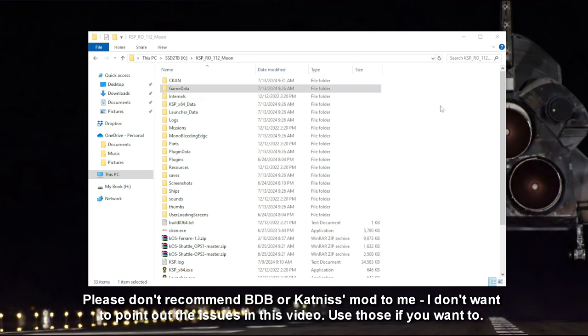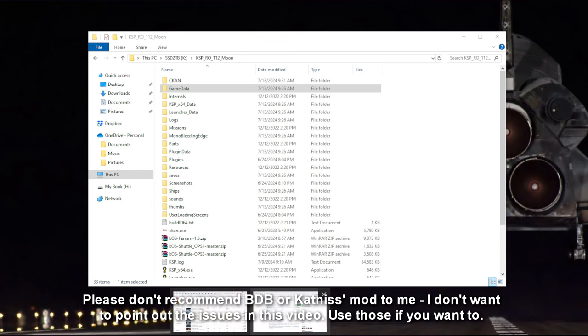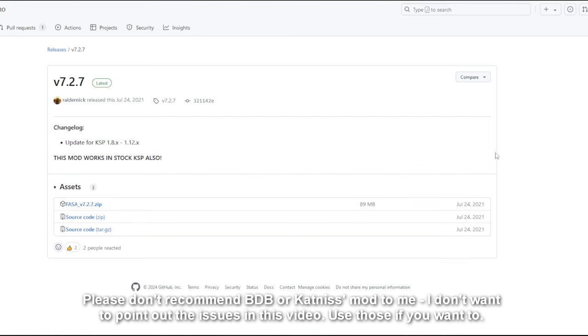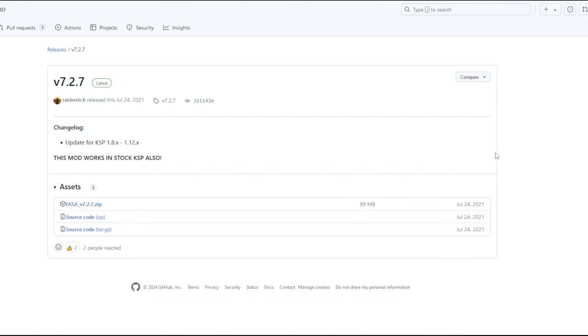And generally, you could cobble together a whole bunch of mods to get an optimal look, but let's just keep it basic. And the basic mod that I would advise people to use is just the Realism Overhaul compatible version of FASA, which is also stock compatible, incidentally. It hasn't been updated for a while, but that's with good reason. It's basically stable. There are other versions. Sometimes I've used a version that's sort of been put together by Raider Nick, but that has elements of various mods, and I'm not too sure we can redistribute that.